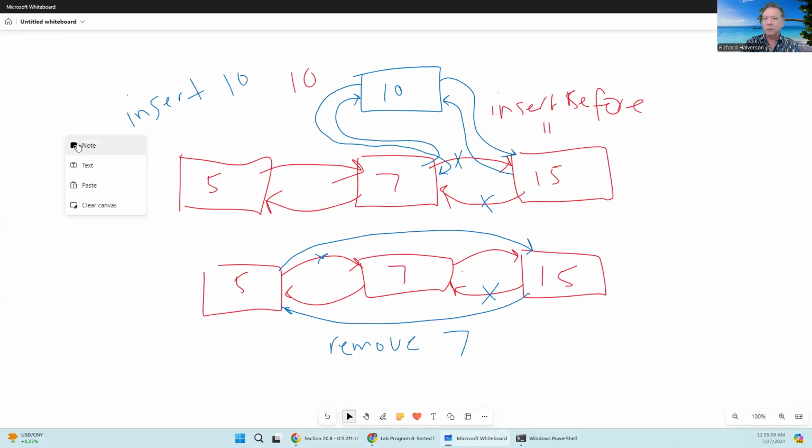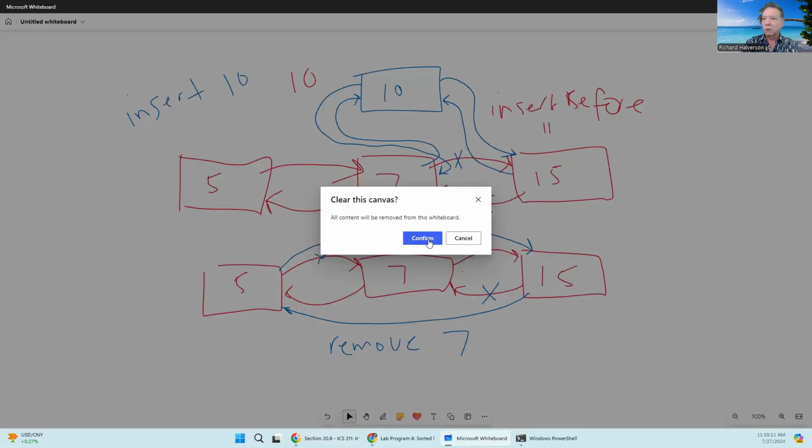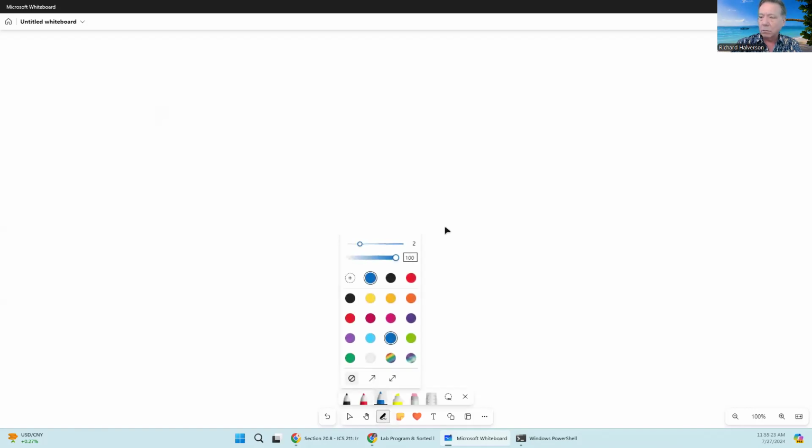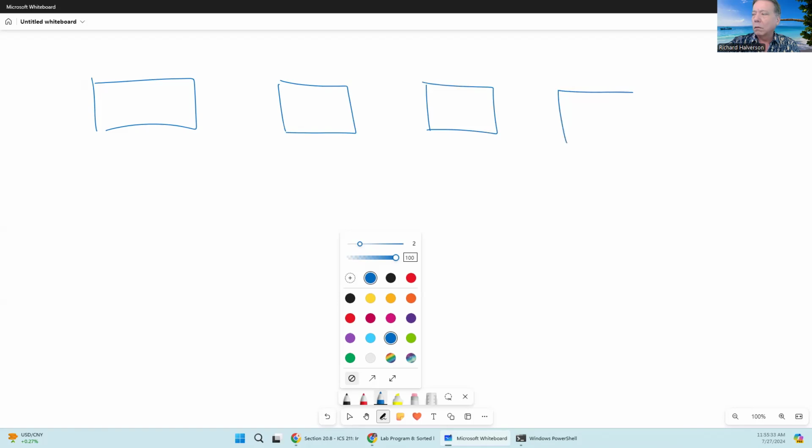Let's draw a picture. Okay, so you have a linked list, and it's sorted.